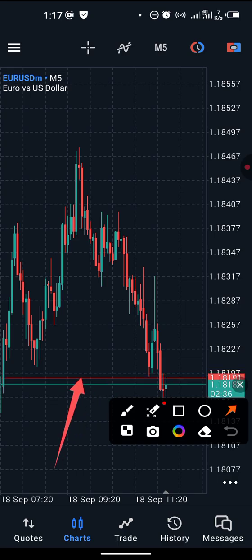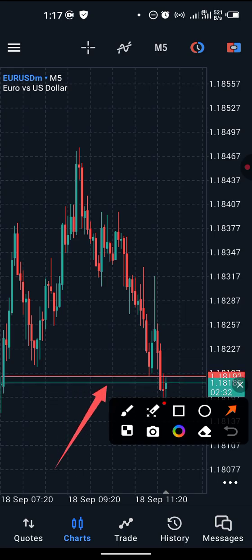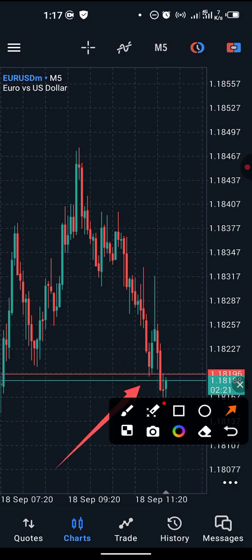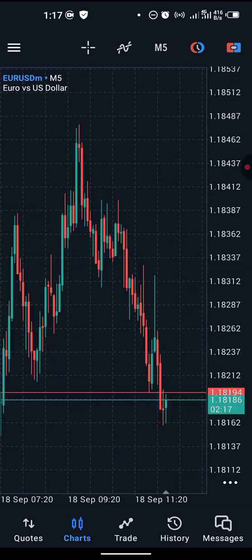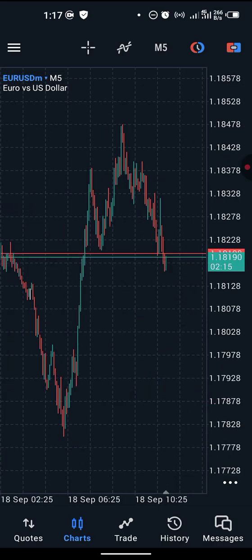Now we have the bid and the ask. These are the bid and the ask price, which is right here, meaning where you are going to be taking your trade from is this exact place if you want to take a trade, or you can set a limit for where you want the market to go to. If you have any questions, do well to drop it in the comment section, because I may not be able to do justification with just telling you. I'm just telling you how to use it and what they are at the moment.